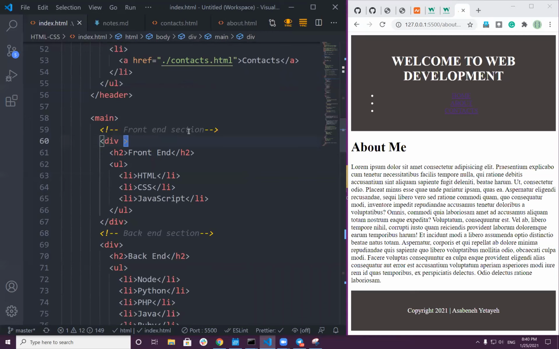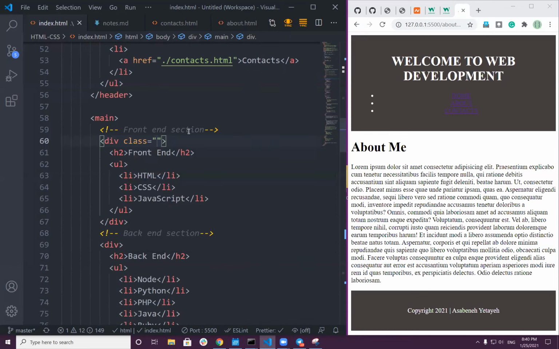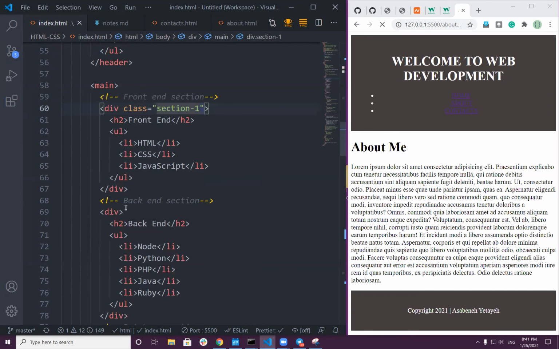a div? Now I will show you class, and I call this maybe section or maybe category, or you can call it anything, section or section 1, or backend front-end section.